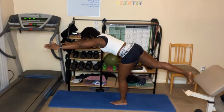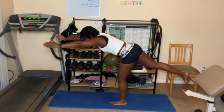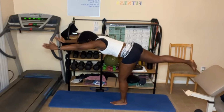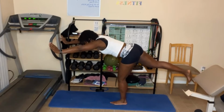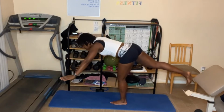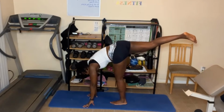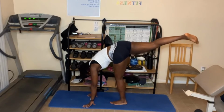Breathe in and out. Breathe in and out. Head is down. One more deep breath in. Now from here, if you're using the chair or a couch, whatever you got, just lean forward. You're going to come into a standing split. This is a little bit more advanced. So if you can't do this, you can stay in that warrior three.